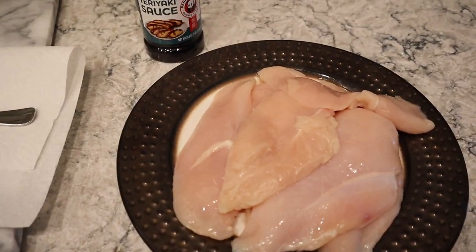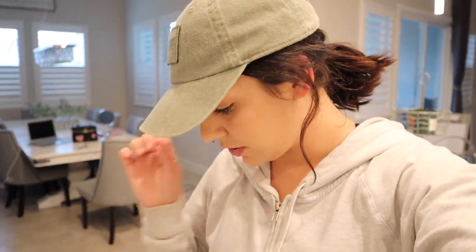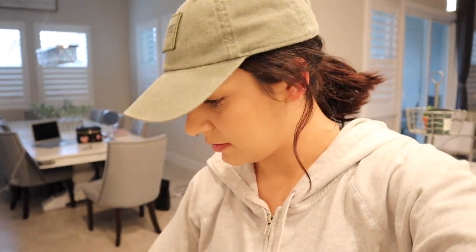And I went to Target to get a veggie. Well, I didn't go to Target to get a veggie. I was at Target, and while I was at Target, I thought that I needed a veggie. So I went to look at the veggies they had, but they didn't look very good, which is weird for Target because I feel like their groceries are usually pretty on point, more pricey, but usually good. What do I want to use for my chicken? So that's what we're doing, and I will show you guys what I got at Target in 1 second.